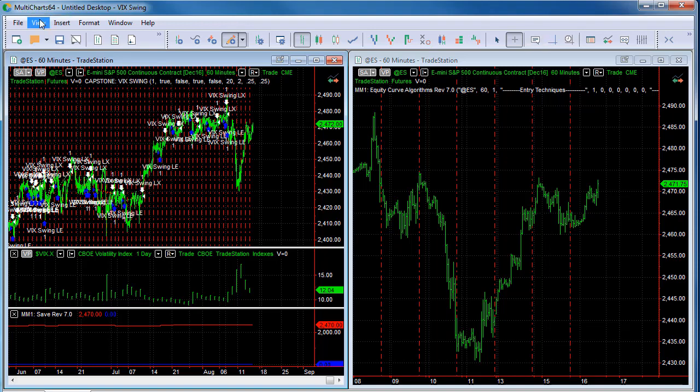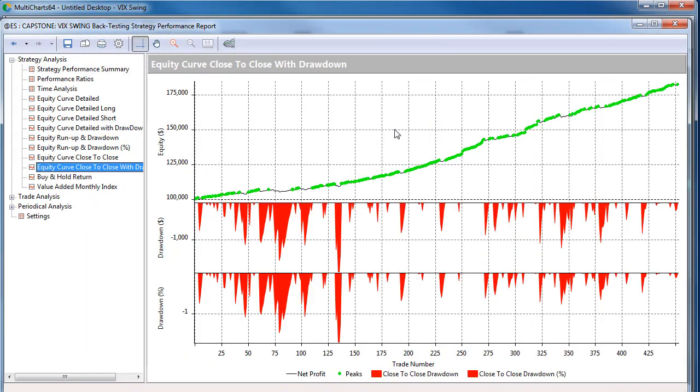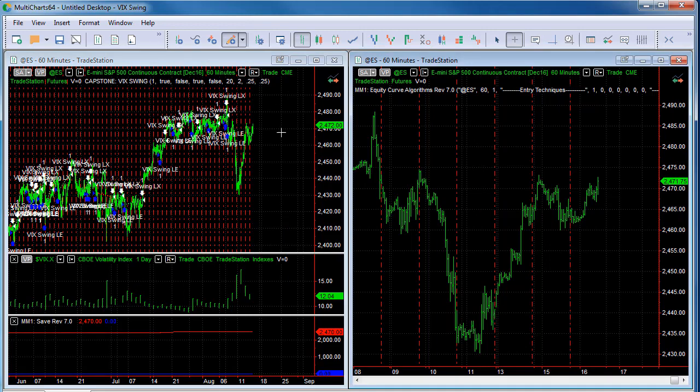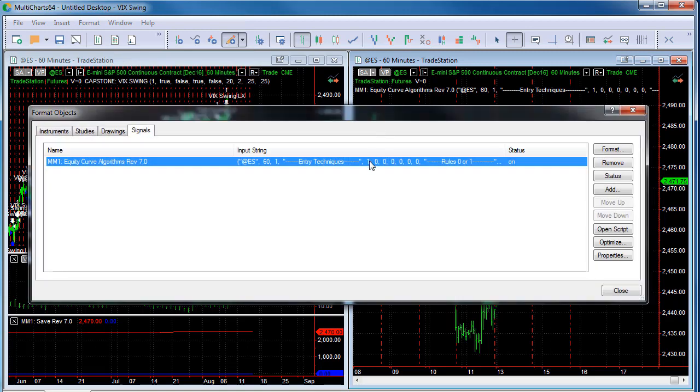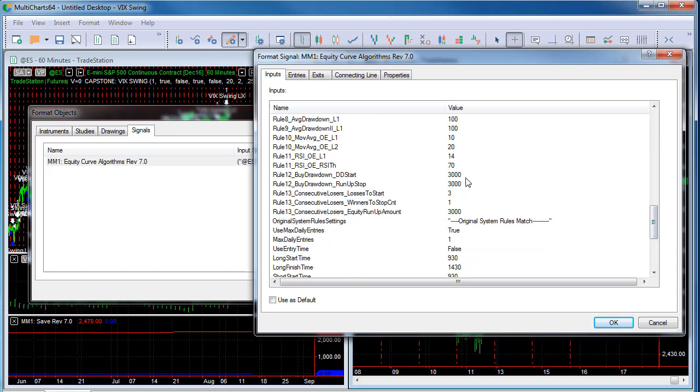And you see the equity curve. Well, we saw the equity curve. And this is just based on the closed trade, so this doesn't show the drawdown intra-trade, but there are some big intra-trade drawdowns since it does not have a stop loss. But there hasn't been one of 3,000 to get in on the money management algorithm version. So what you could do is you could format this signal and take this drawdown number down from 3,000 to 1,000, and let's see what happens here.